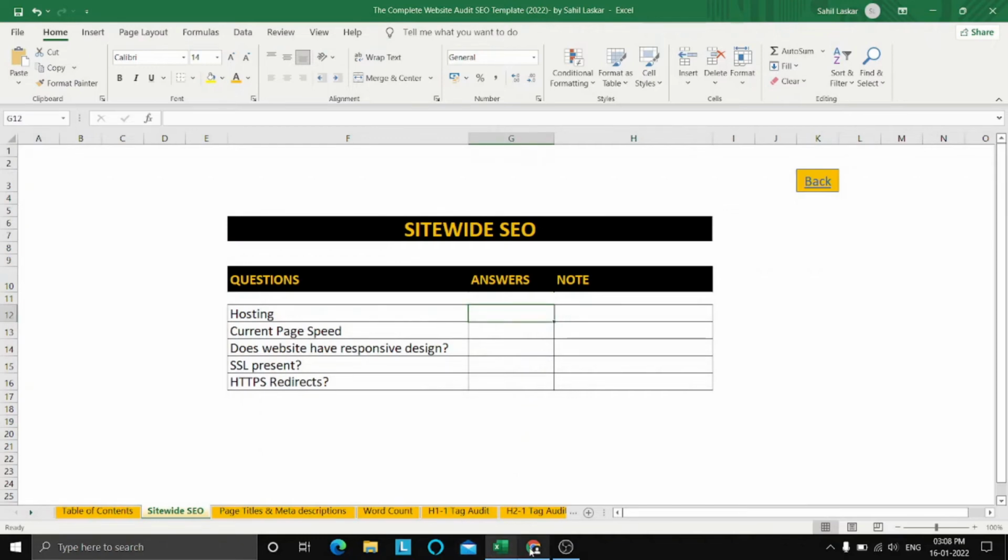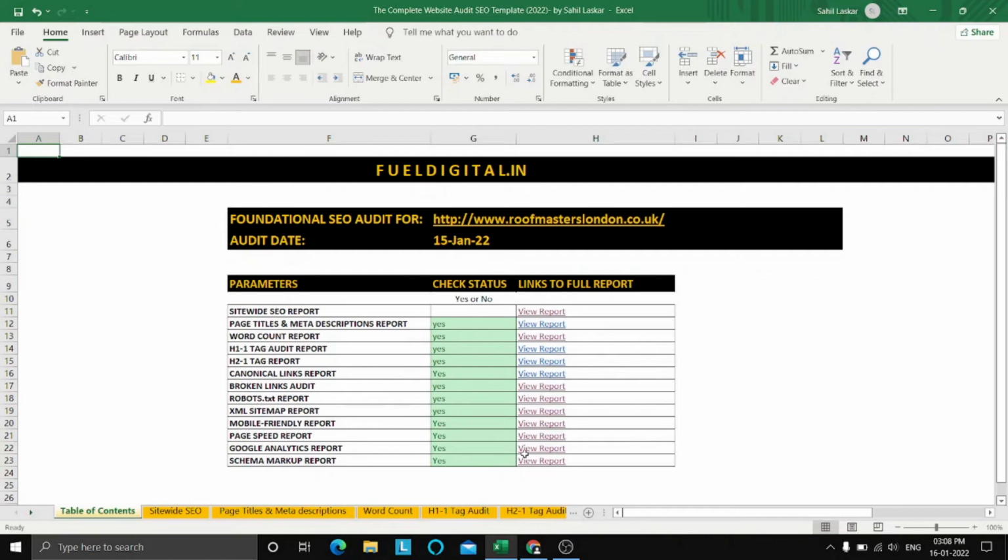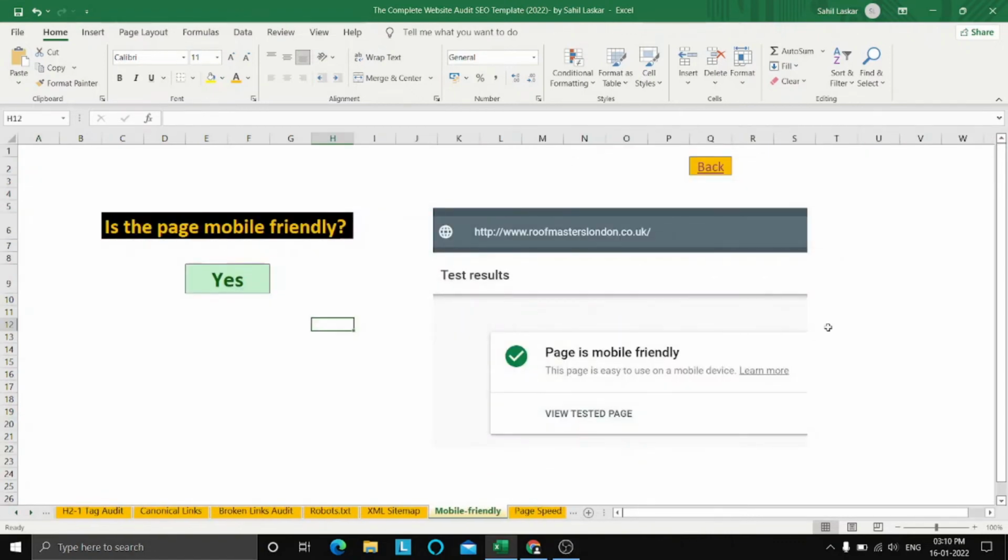Now, the current hosting they're using: is SSL present? No. HTTPS redirects? No, we found out that it was not redirecting. Does the website have a responsive design? We found out that the website is mobile friendly. If we head over to the mobile friendly report, the page is mobile friendly.